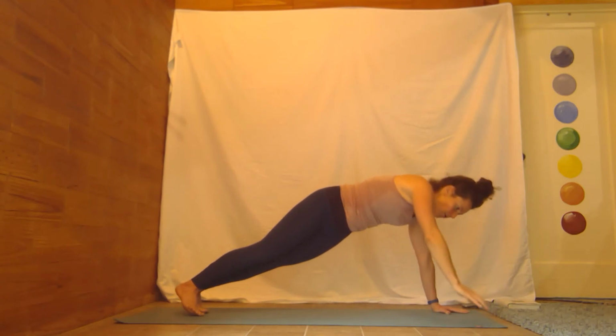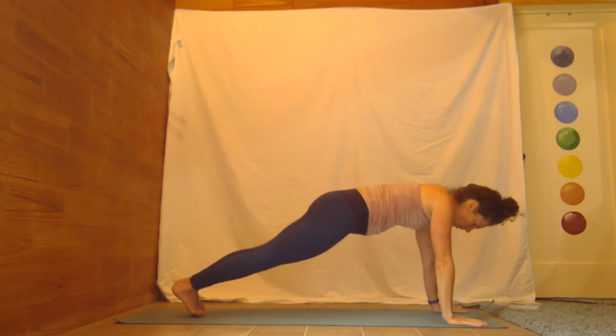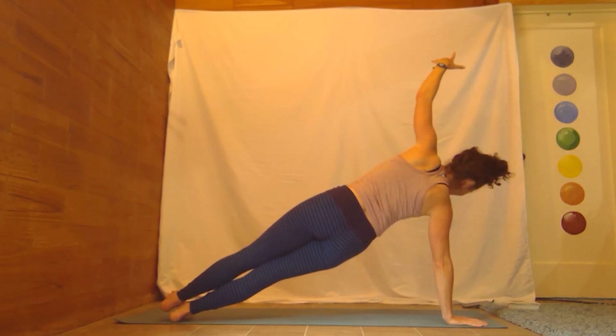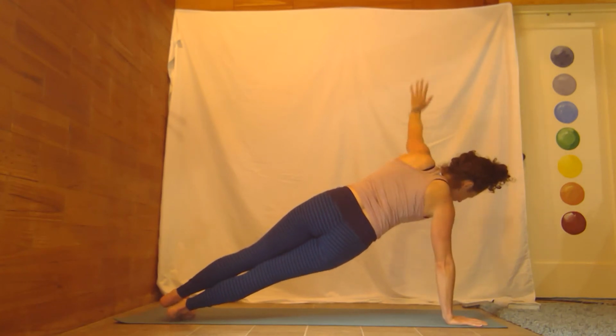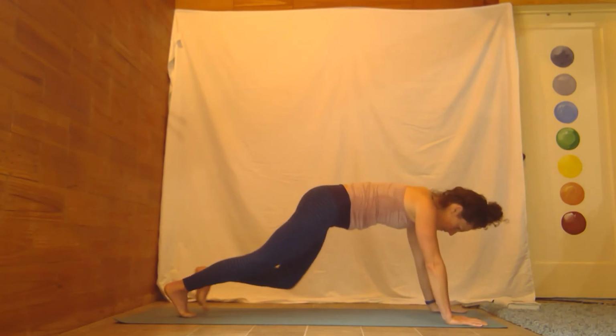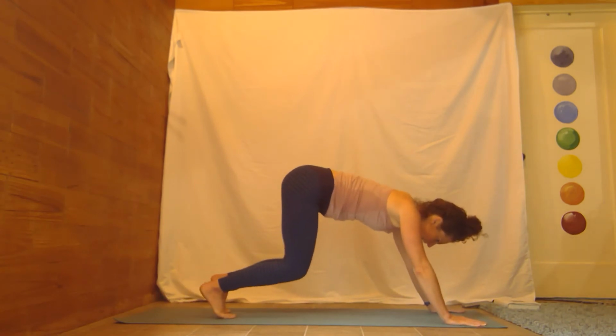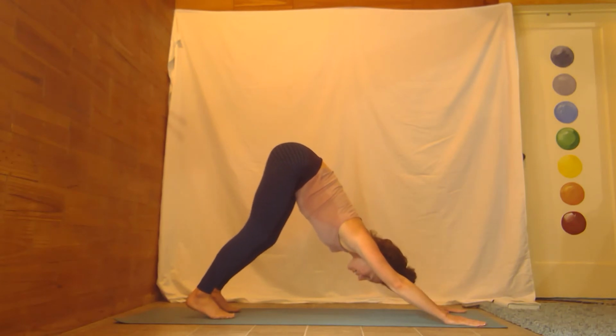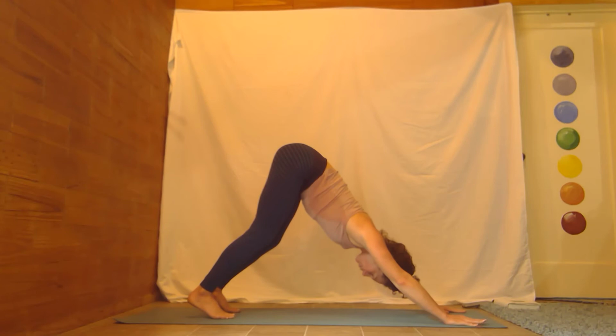Exhale, rock over, high plank. Roll over onto the other side, left arm rises. Exhale, rock over, high plank, pause. Bend the knees. On an inhale, lift the hips up toward the sky. Exhale, heels press down toward the earth. Shoulders melt down away from the ears. Deep breaths here.